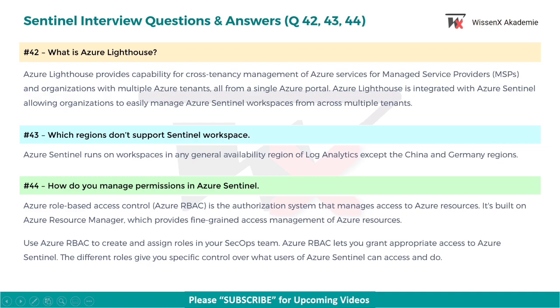Next, how do you manage permissions in Azure Sentinel? Azure Role-Based Access Control is the authorization system that manages access to Azure resources. It's built on Azure Resource Manager, which provides fine-grained access management of Azure resources. Use Azure RBAC to create and assign roles in your SecOps team. Azure RBAC lets you grant appropriate access to Azure Sentinel. The different roles give you specific control over what users of Azure Sentinel can access and do.